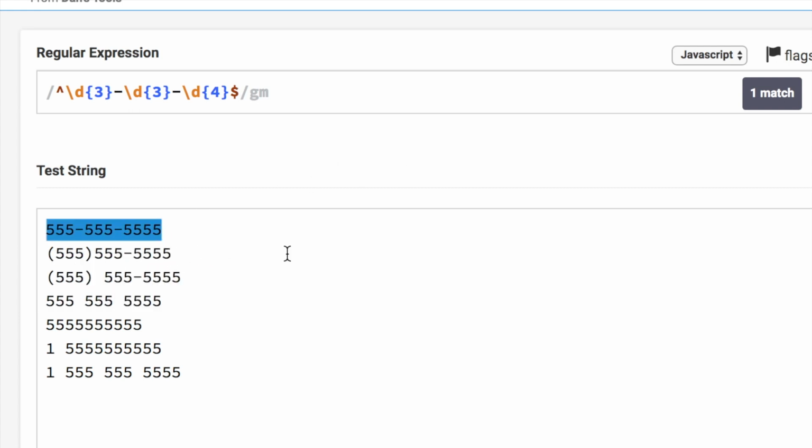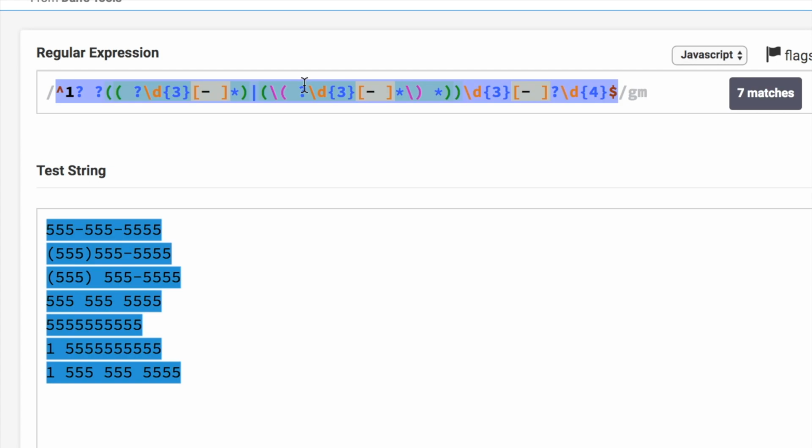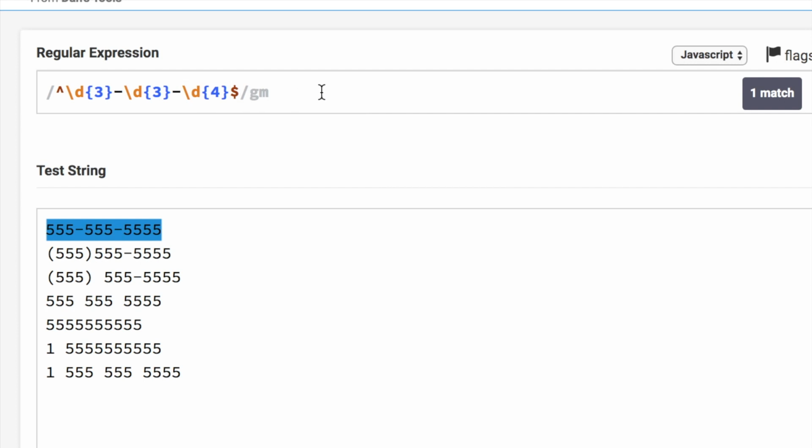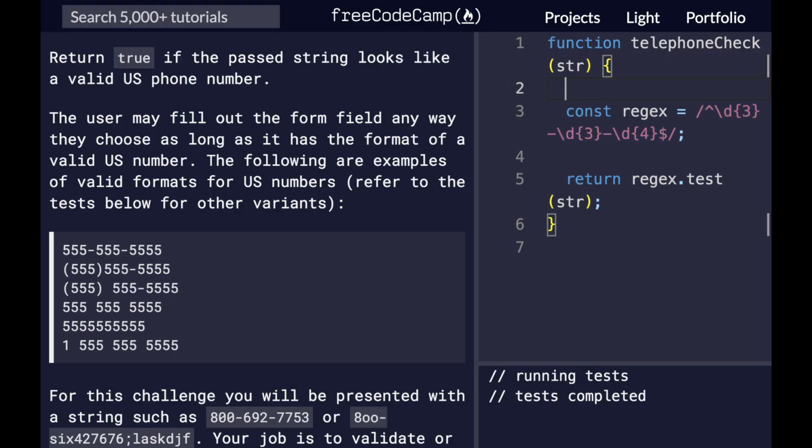Well, I think the easiest way would be to create a regex for every variant, because that gigantic regex we had here pretty much had all of the conditionals, this or that, inside of one statement. That works, and it will be more performant. It is a faster solution than what I'm going to propose. But at this level, unless you're validating millions and millions of phone numbers in one shot, performance doesn't matter. What you need is a solution that makes sense to whoever's reading it. We're going to start with this, and we're just going to start adding regexes to it, but not in the form of one giant regex. We're actually just going to do it as an array.